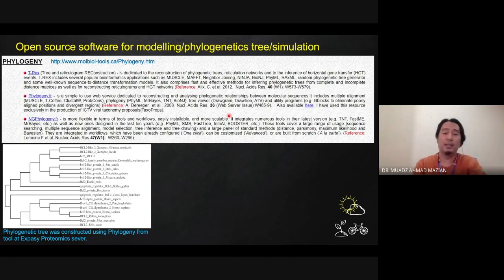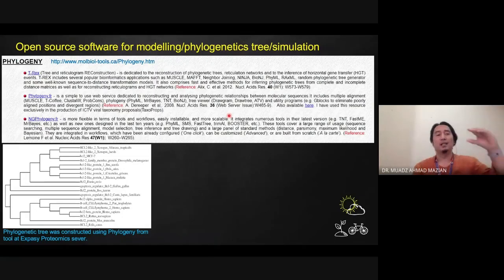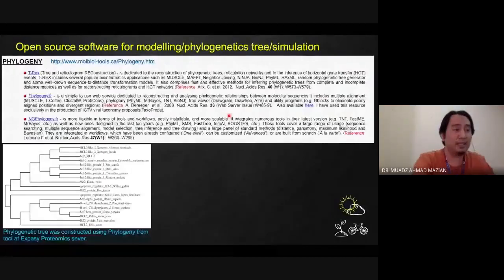You can make a comparison, but you have to be aware: comparison, not storytelling. There is a difference between storytelling and comparison. First, storytelling: I planted this plant using flower pot A, and then Aminah reported she also planted this plant using pot A. Why put that there? There is no reason to tell about Aminah and pot A. What you can do instead: I planted using pot A, but Aminah reported that if using pot B, we can get such and such. That one is a comparison. You can do it in such a way. Okay, okay.